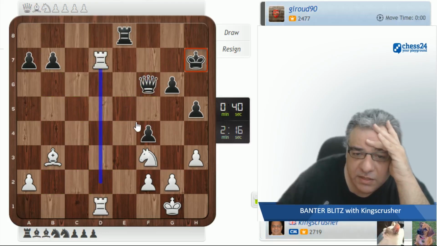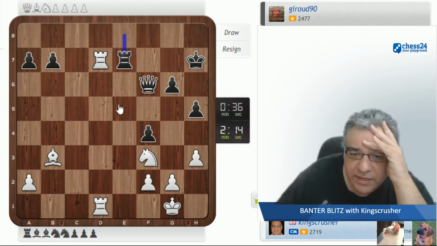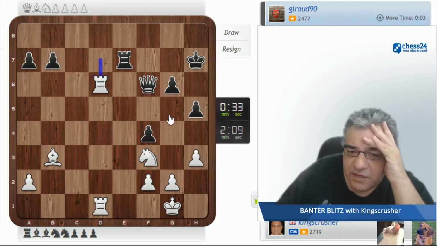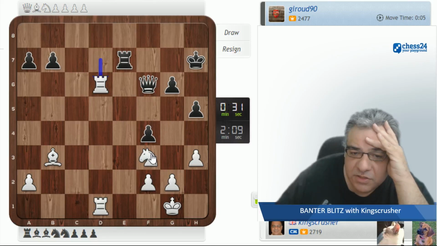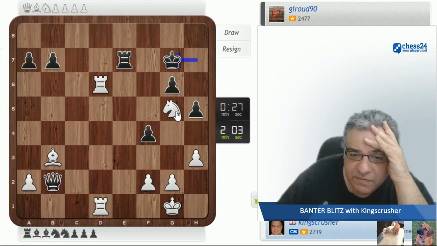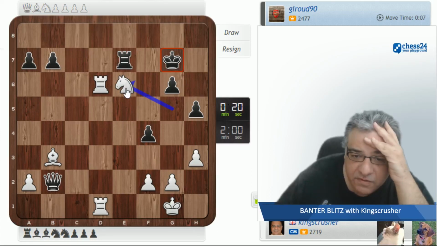Right, there's a check here. Okay. I get this tempo gainer. I think rook e1, there's knight takes e1. I think I want to try for knight g5, or is there a target in g6 in its own right? Knight g5. Let's see what happens on knight g5. Knight e6 could be winning material with knight f4. I think this is interesting to win material with knight takes f4.